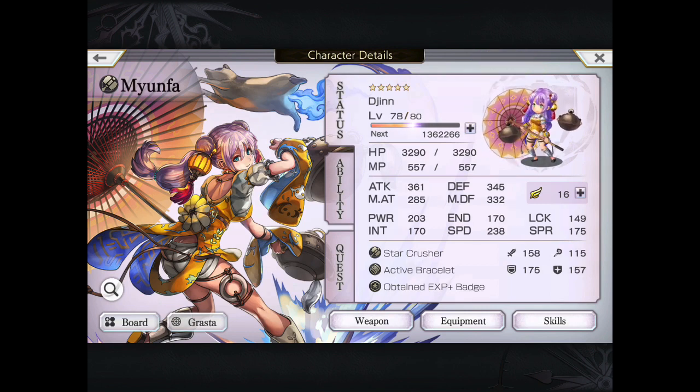So in today's video we're going to review Myunfa as a 5-star and her moves and what I think about her. But of course the most important question is this. Is she hot or not? Well, I really do like her Japanese umbrella and the way she twirls it, so I'm not really sure what to say.